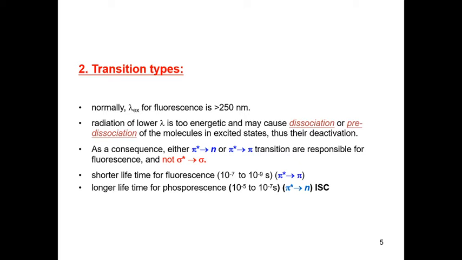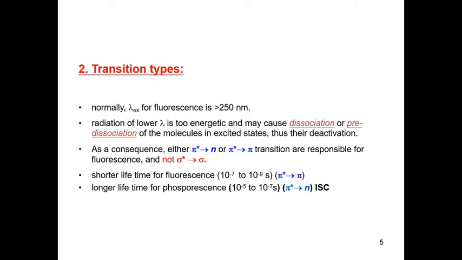So, in this way we can consider that the transition types involved in fluorescence and phosphorescence, that is to get radiation transitions to happen, are either pi star to pi or pi star to n. Now, if I want to understand what is a phosphorescent quantum efficiency, it is the opposite of fluorescence. That means it has to first undergo an intersystem crossing. That is, first it has to go from singlet to triplet state. From the triplet state, again it has to return back to the singlet state and back to the ground state. Now, that is your phosphorescent quantum efficiency.